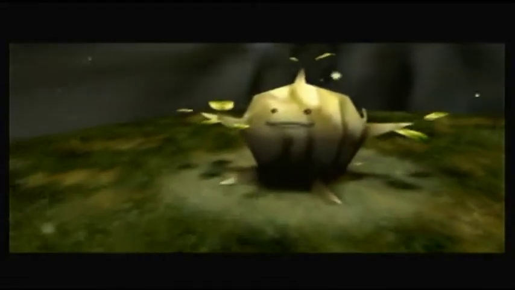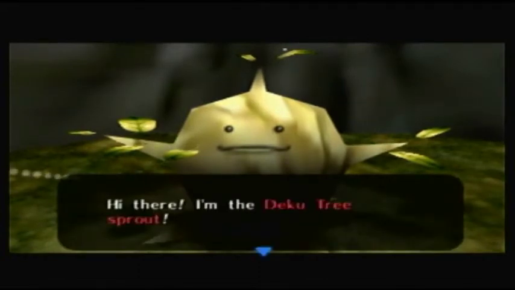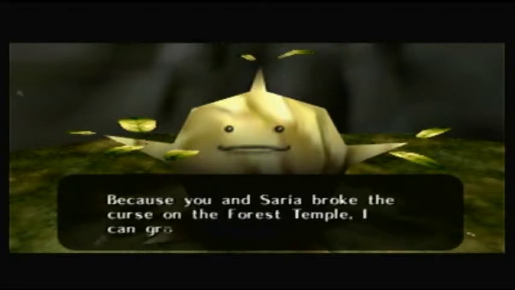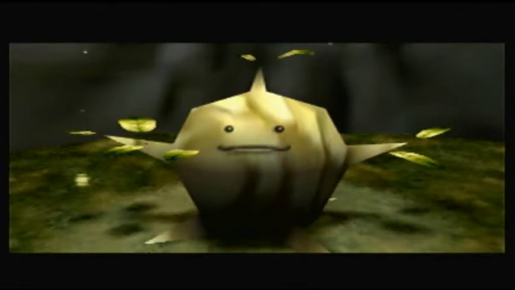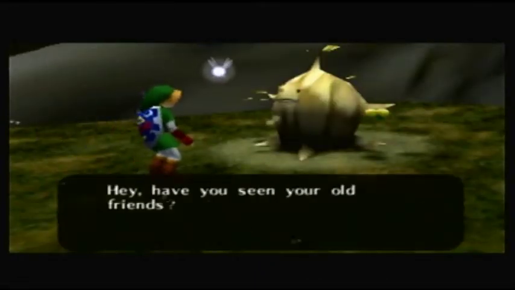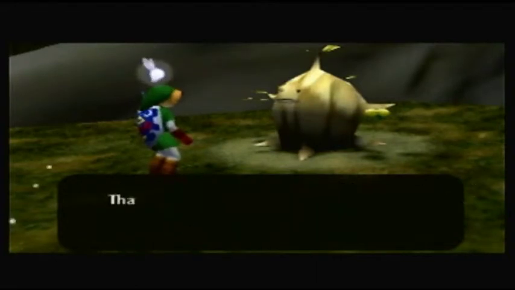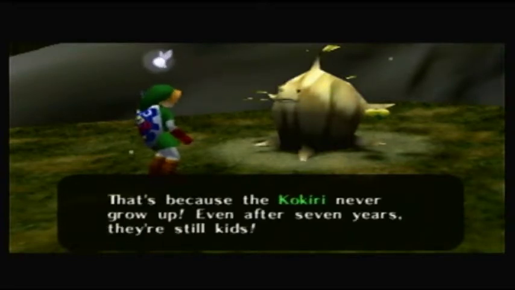Well, this, ladies and gentlemen, is the new Deku Tree. Hi there, I'm the Deku Tree Sprout. Because you and Saria broke the curse on the forest temple, I can grow and flourish. Thanks a lot. Well, you are so very welcome, good sir. Hey, have you seen your old friends? None of them recognized you with your grown-up body, did they? That's because the Kokiri never grow up. Even after 7 years, they're still kids.